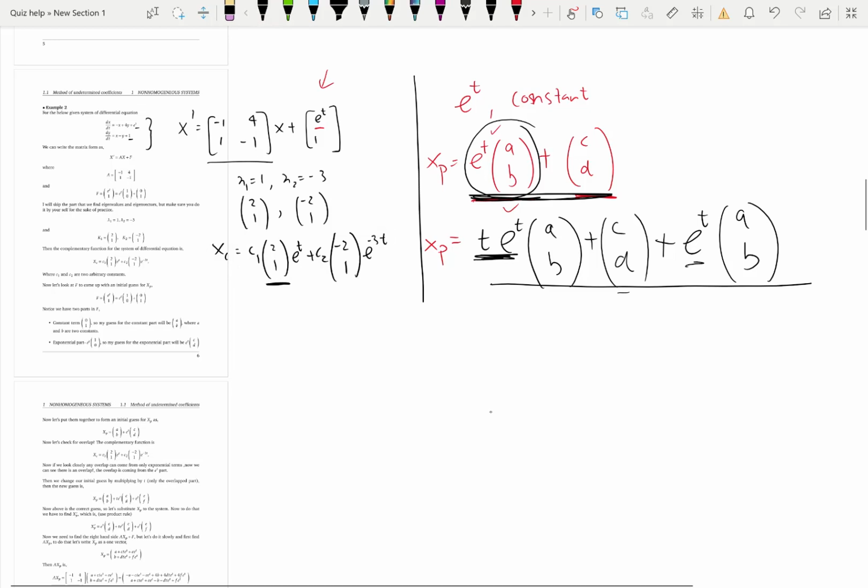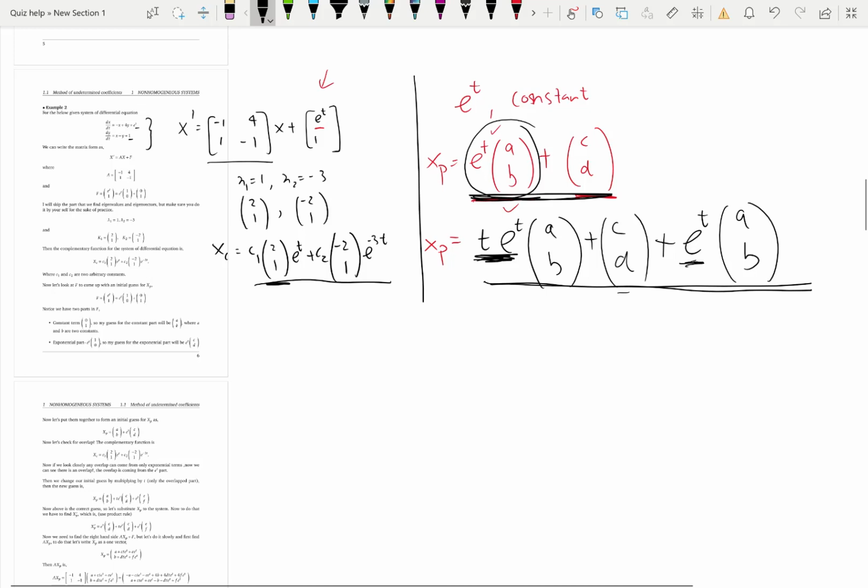But still we have that old term, right? So we still have an overlap, but that is in the past. Now we look at whether this new term has an overlap with the complementary solution. No, so this is the final guess. Every final guess when we have an overlap will always have an overlap because we are preserving that initial guess. It's like we are adding new terms to the initial guess.